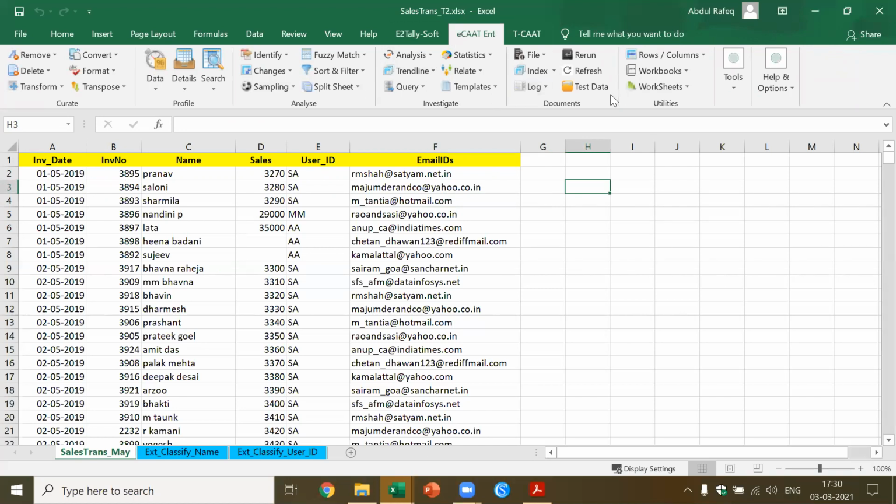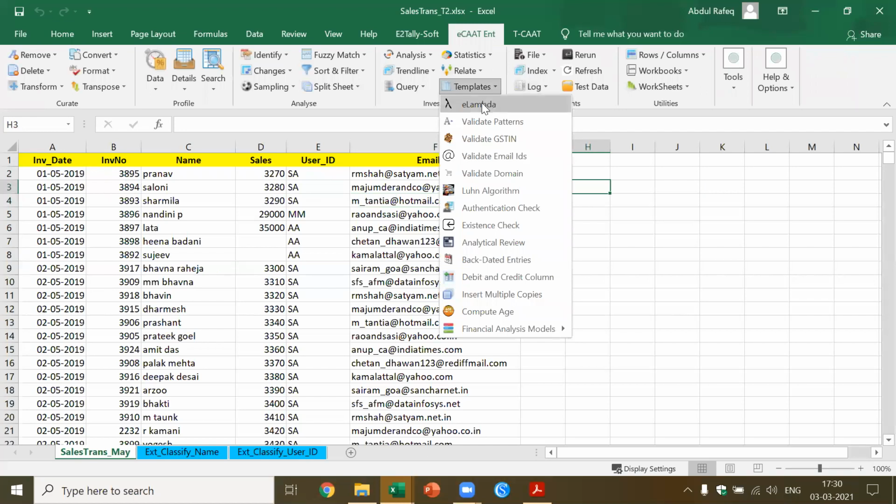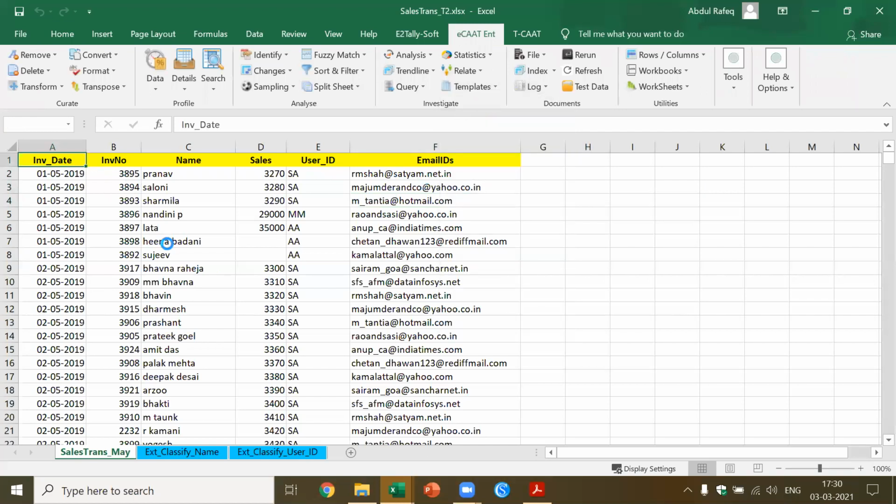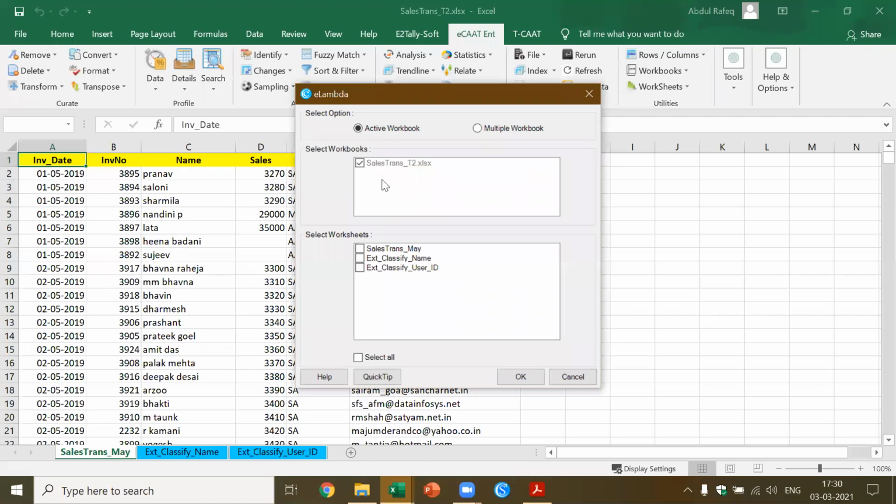I'll also show you tomorrow, there is a separate independent data analytics software called SoftCAT. I'll be giving a demo of that tomorrow, where I'll show you that you can import the data into the data analytics software and perform the analysis. Now in eLambda, this is what I was talking about. I got these functions. If you look at these functions, what are functions I want to perform? I said I can perform for multiple functions. Okay. Now for how many?